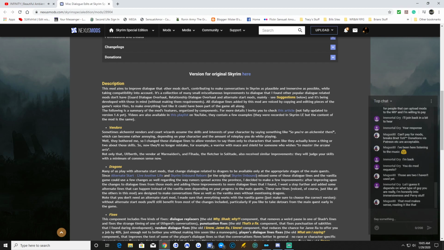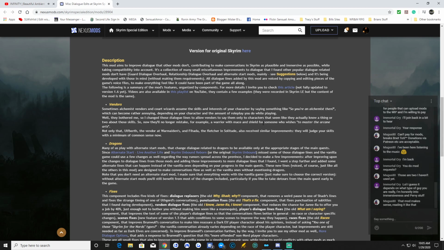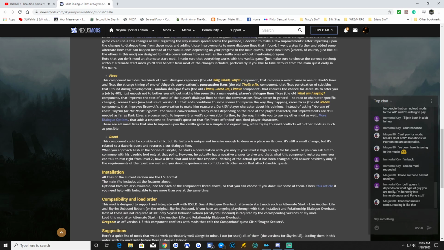And this mod aims to improve dialogue that other mods don't, contributing to make conversations in Skyrim as immersive as possible while taking compatibility into account. It's a collection of many small miscellaneous improvements to dialogue that I found other popular dialogue related mods don't have, such as guard dialogue overhaul and RDO. And he goes into giving some examples of some of the things that he has changed.